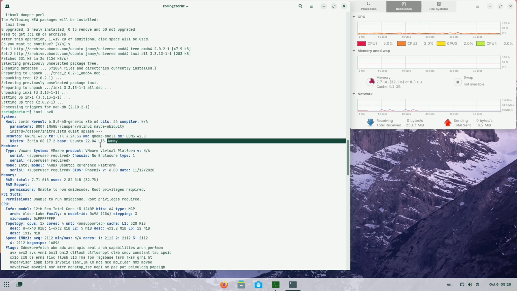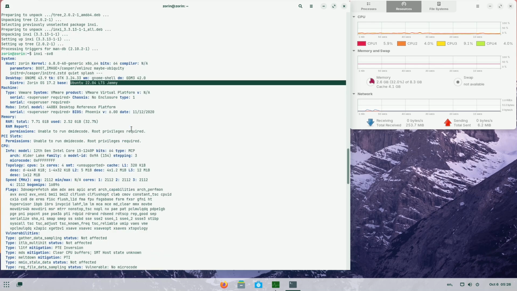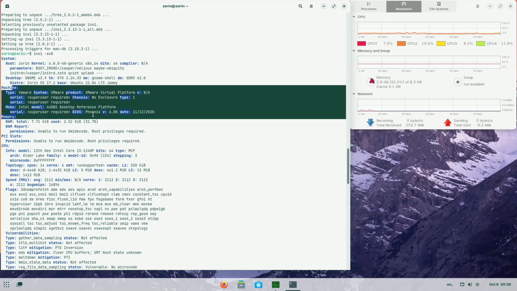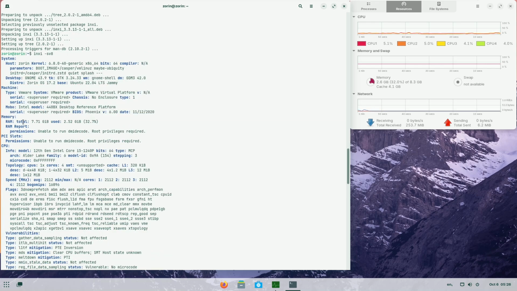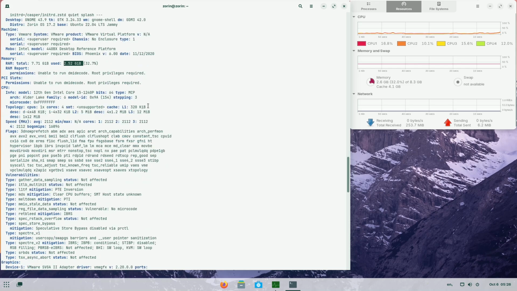So you need to get all the information clearly. Don't assume that it's based on Ubuntu 24. It's just based on Jammy Jellyfish, but the kernel is same as the Ubuntu 24.04.1 LTS. So that's the difference. And this is like a VMware information, which I don't consider as important. RAM available is 7.7, using is 2.52 GB, which is 2.6 GB here.